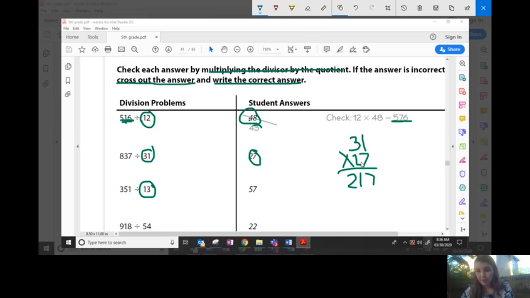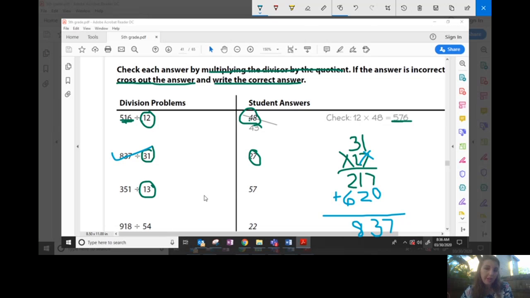All right, then now I'm going to do the tens place. So I'm done with the ones. Put my 0 in my ones place because I'm now starting in the tens. 2 times 1 is 2. 2 times 3 is 6. All right, 7 plus 0 is 7. 1 plus 2 is 3. And 6 plus 2 is 8. So this one is correct.